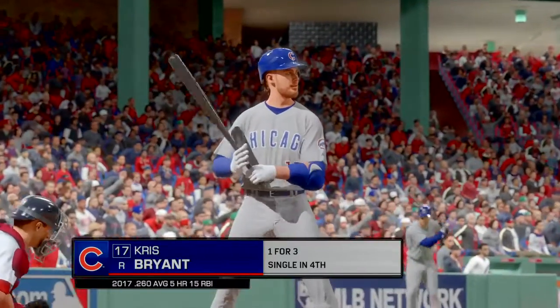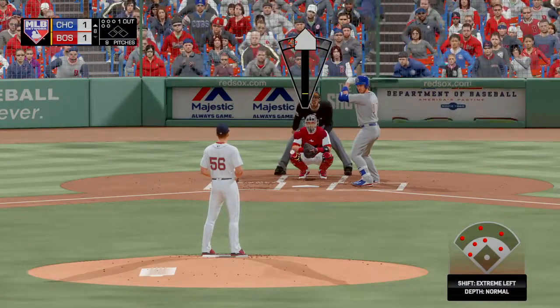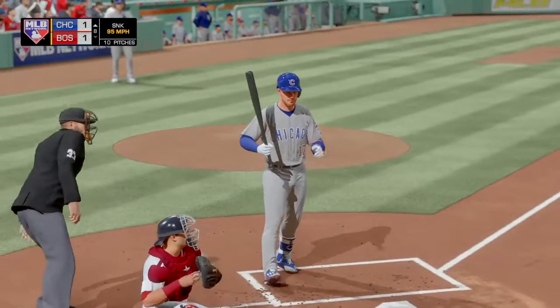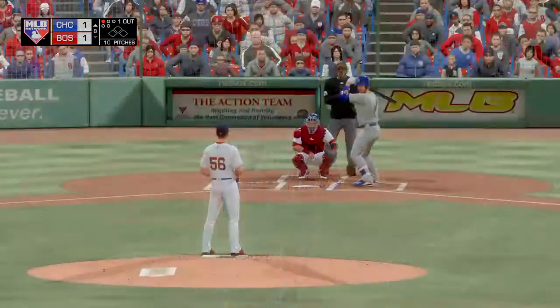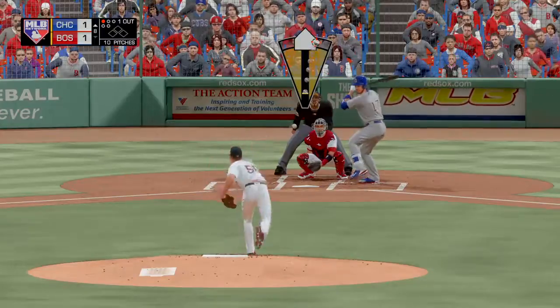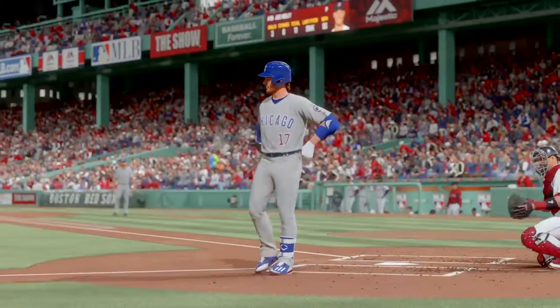Things have been tight throughout. Now to the plate, Chris Bryant. He flew out in his last at-bat. Ball 1. Wow, count now 1-0 with a real good slugger up at the plate. This is the time as a pitcher you have to really make some good pitches. This is not the time to just groove one right down the middle. Swing and a liner, but foul.